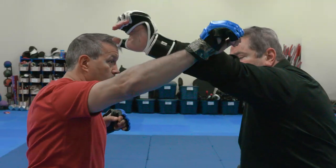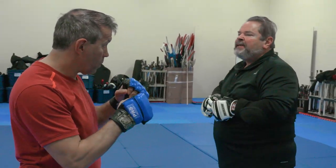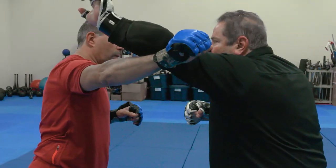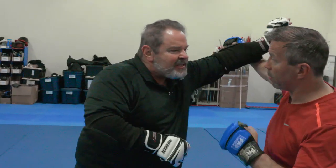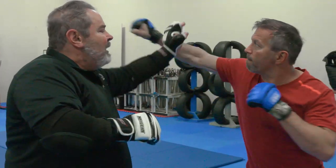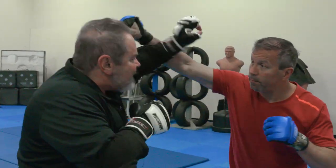The danger when you do this too often is he feints — if he's smart, he feints that, goes inside, or feints high and hits me low. But if you want to stop a big swing, bang, you can straight arm it, stop him dead, and then you can chop really easy. See how I stop that dead right there — I can immediately chop him in the neck, grab the back of his neck, headbutt, knee. I've got so many things going on because I stopped this attack dead.